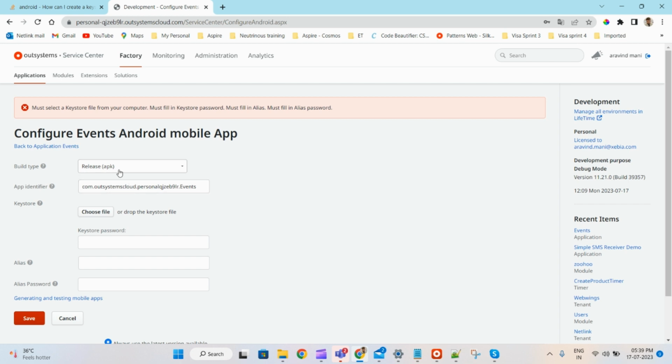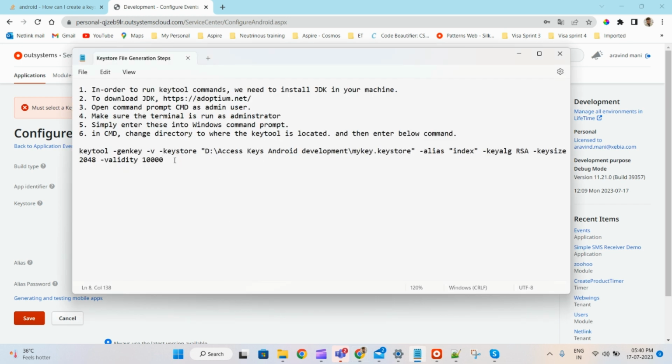Fine. Now we are going to generate a keystore file. In order to generate a keystore file, as I said earlier, we need to execute this keytool command. I will tell you what this means. Keytool is the one which is going to generate a keystore file, and this is the command for generating it. And this is the target directory you need to give. I have given the D directory. Inside this is my folder, and inside it you have to name your keystore file. In my case, I named it mykey. If you want to change it, you can change it.